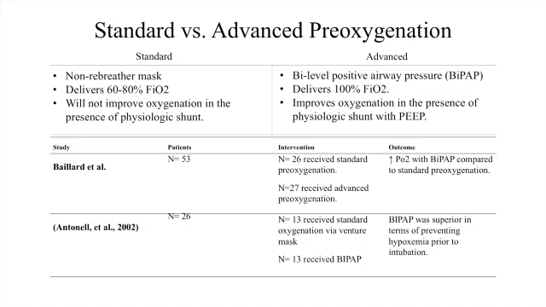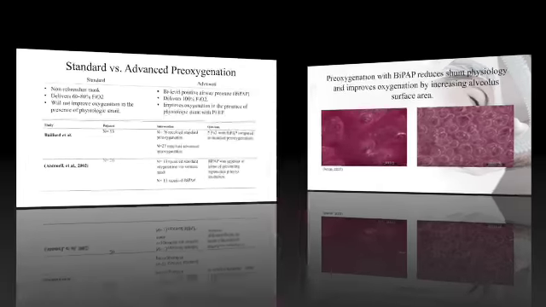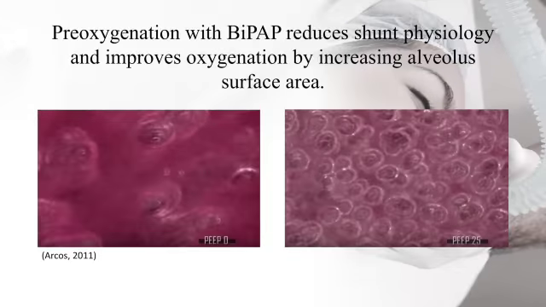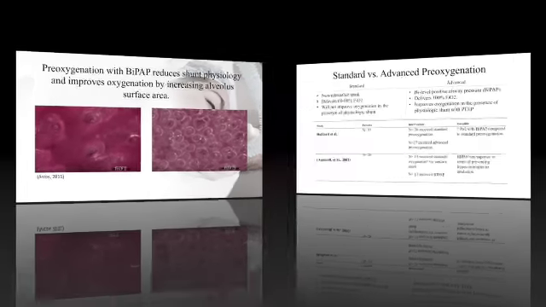This method assists the patient's spontaneous effort by providing 2 levels of positive airway pressure. This is especially significant for patients exhibiting signs of shunt physiology, since the positive pressure will increase the size of the alveoli and reduce the barrier thickness, allowing improved gas exchange and increased oxygenation. Following the 3-minute mark, the mask is then removed and the patient is intubated.